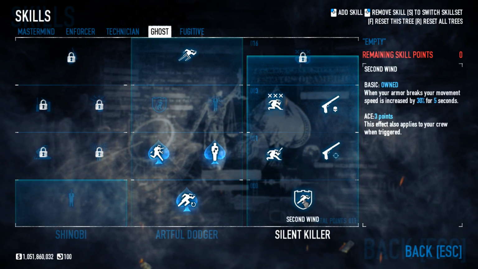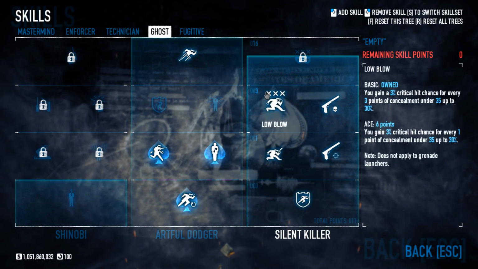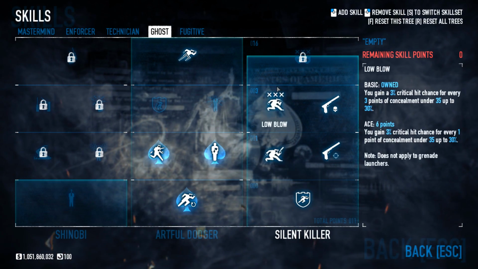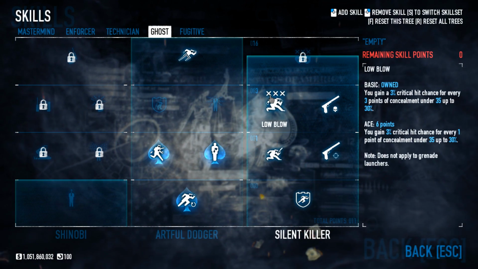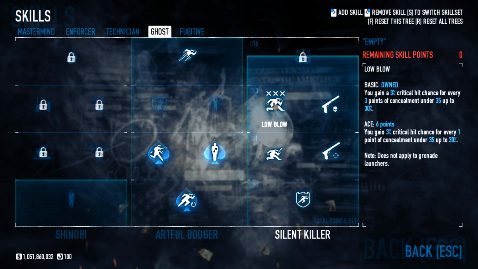So Second Wind, we had to crack this one open to get into the Silent Killer tree. When your arm breaks, you get that increased movement speed. We want to go here to Optical Illusions. You are 45% less likely to be targeted by enemies. Next up, Low Blow. In the same vein as Sneaky Bastard, you gain a 3% critical hit chance for every 3 points of concealment under 35 up to 30%. So we've got a critical hit chance here at the same time.